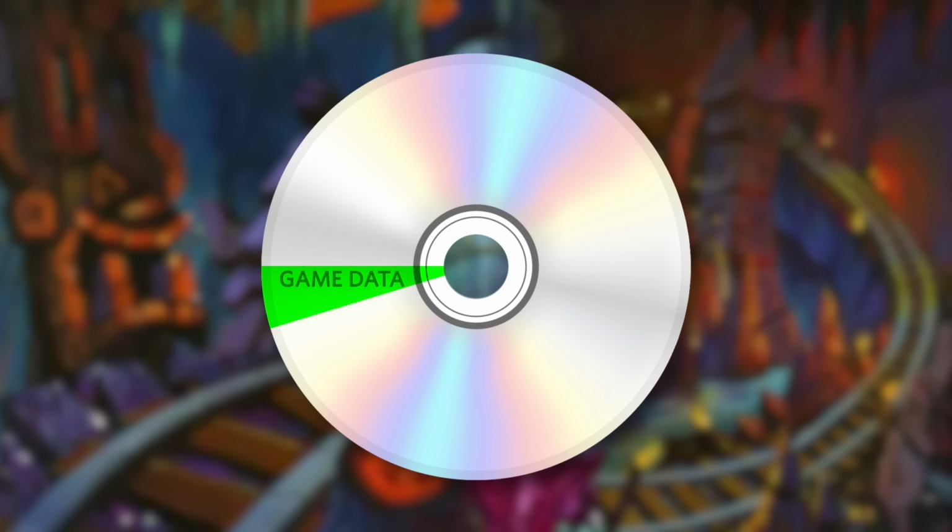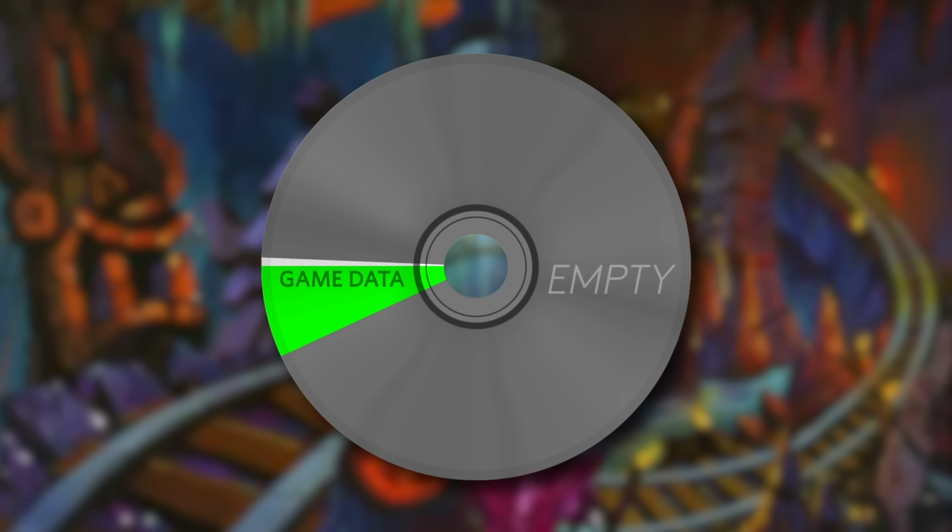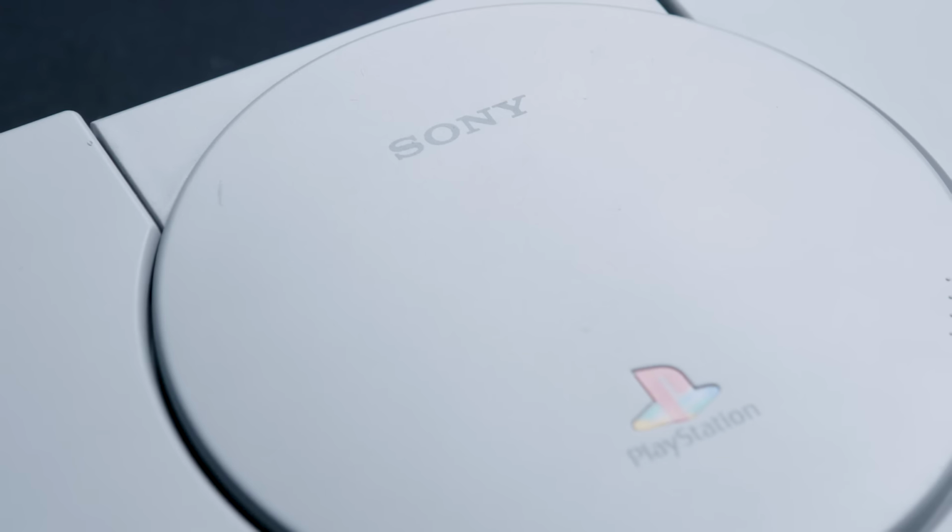Games like Twisted Metal might only be 50 megs on the disc. And so every game's levels were going to look like roughly a megabyte, maybe a megabyte and a half of data. Now that was sufficient. Many, many PlayStation games were made, but it was part of my theory that it didn't have to be so.